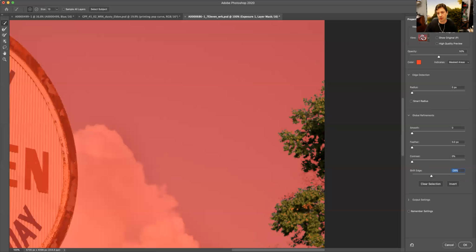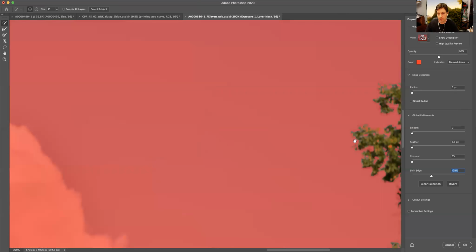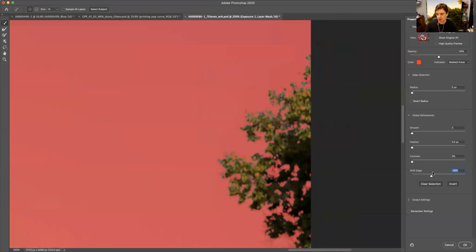The other thing I can do is I can feather it just a tad bit. And when I feather it, it'll just make the edges blend a little bit better in here. So let's zoom into this. Let's see here. Why are you not zooming? Okay, there we go. So this is zoomed in.